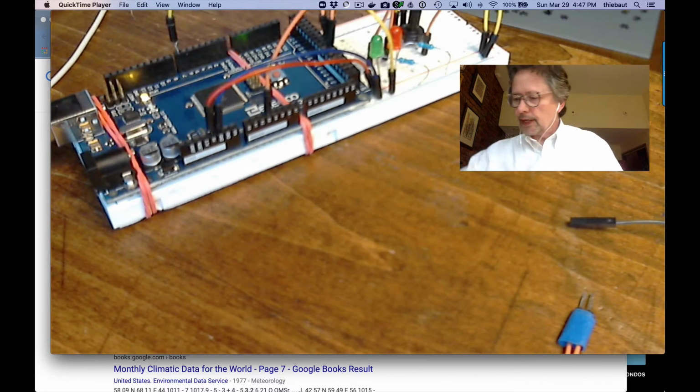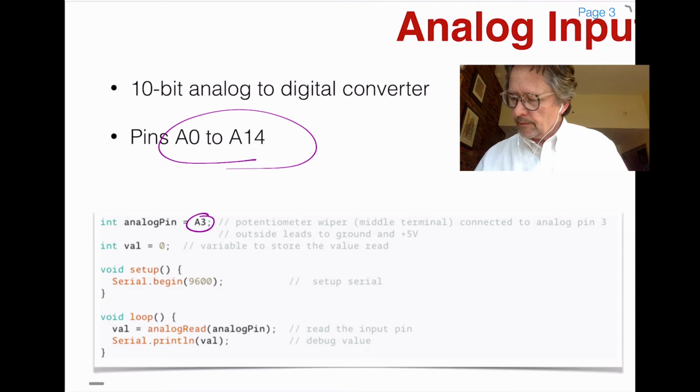So how do I program that? Let's go back to that. So here in this sketch, I'm using A3 as an analog pin, so I'm declaring a variable to have that name. I'm going to be reading something from that pin, so I want to store it in some kind of value.